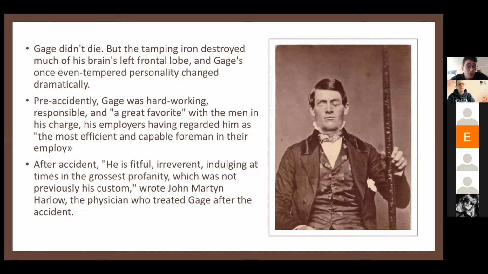and Gage's once even-tempered personality changed dramatically. Before the accident, Gage was hardworking, responsible, and a great favorite with the men in his charge, his employers having regarded him as the most efficient and capable foreman in their employ. After the accident, he was fitful, irreverent, indulging at times in the grossest profanity, which was not previously his custom, wrote John Martyn Harlow, the physician who treated Gage after the accident.